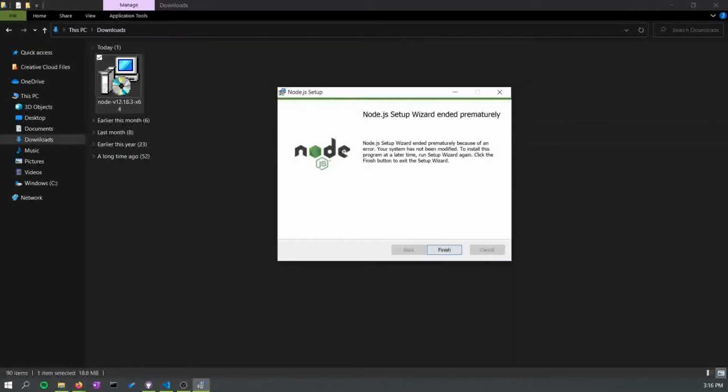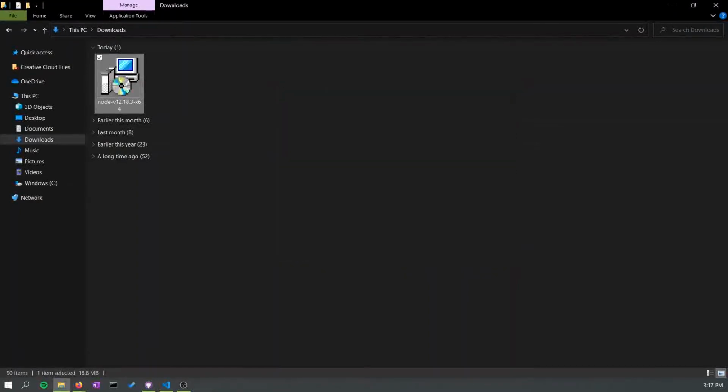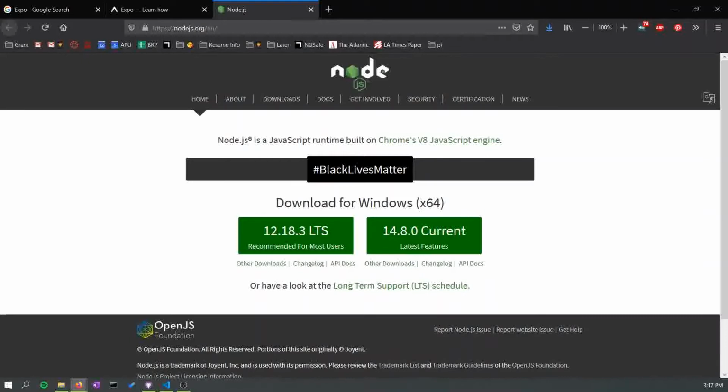But that's really not a problem because for everything you're going to be downloading for Node, all of the default options that are on the installs, you can just leave alone. Just click next, and then let it install and finish. Because there's nothing really special you need to do other than the default options that they give you. And if you want to change them, you can, but I would just recommend leaving them alone because it's really not going to make too much of a difference in our case.